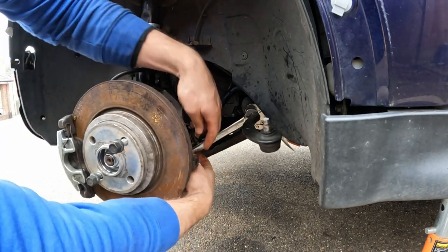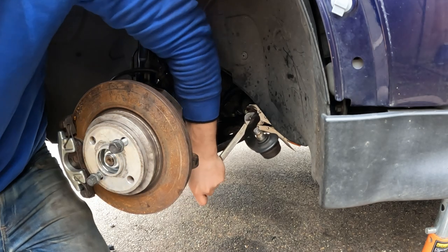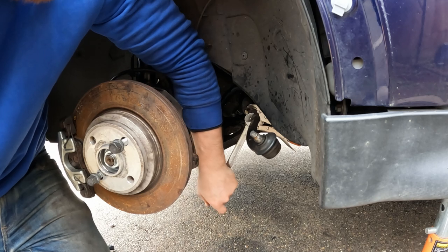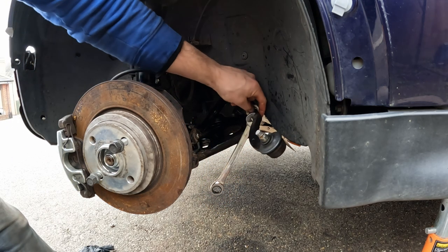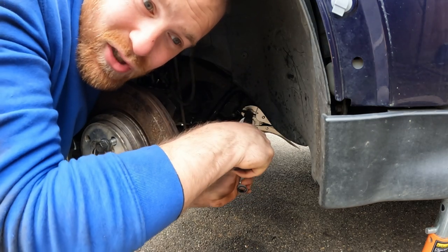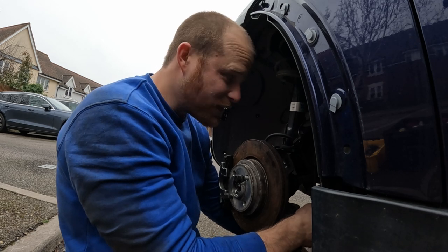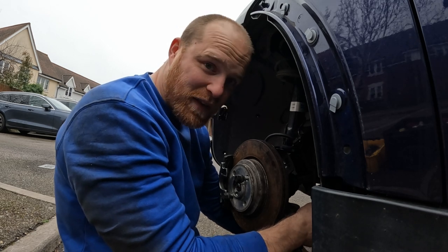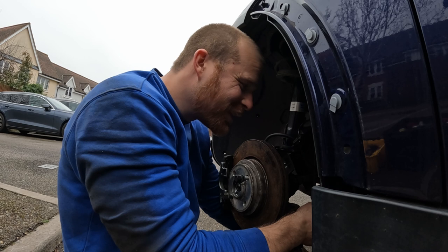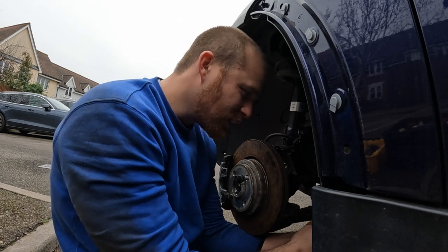Come off now, please come off. Oh, you are kidding me. What do I have to do to get this off? I've taken half the bloody thing off. These track rod ends are an actual joke. I'm just gonna keep cutting. If I just keep cutting, then there'll be nothing left and they'll have to come off, right? And no, I don't have a grinder, otherwise I'd have done this with a grinder.